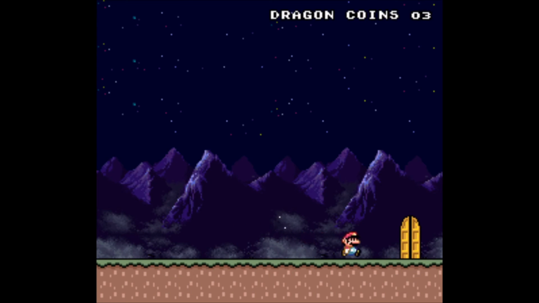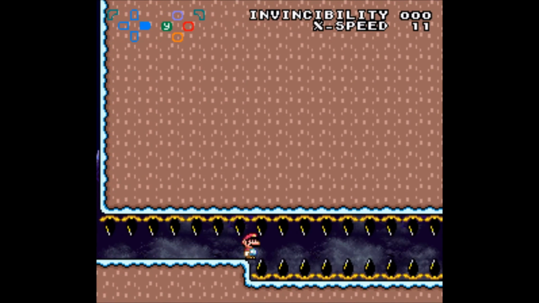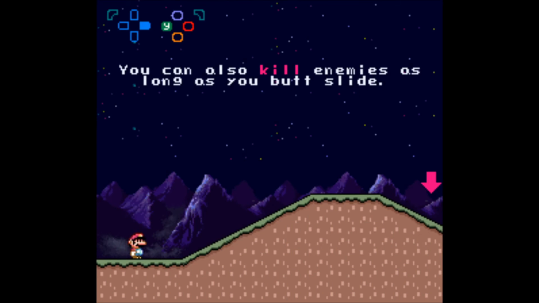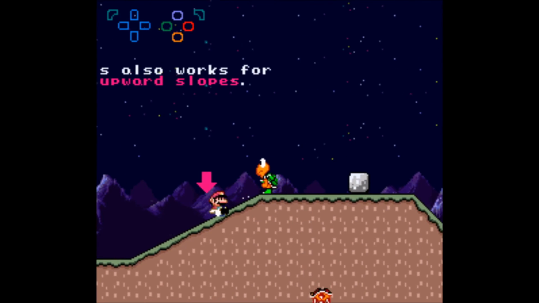I found you. Let us continue. And when you take damage, you'll lose your power, but you don't die instantly. You have a few seconds when you're invulnerable to everything. Kill enemies, yes. Butt sliding kills enemies. Ugh, come on.